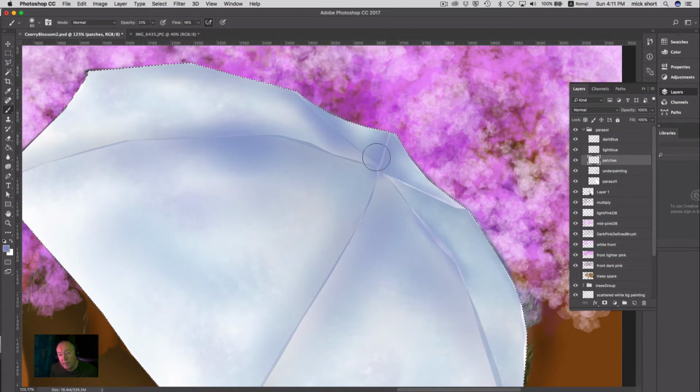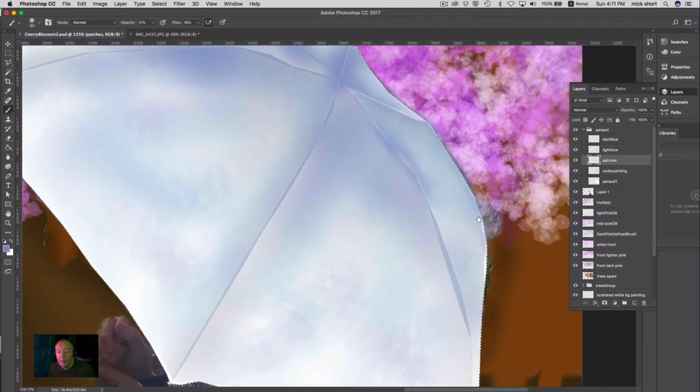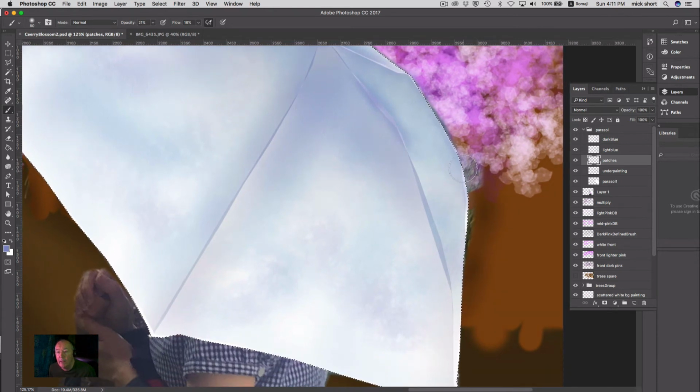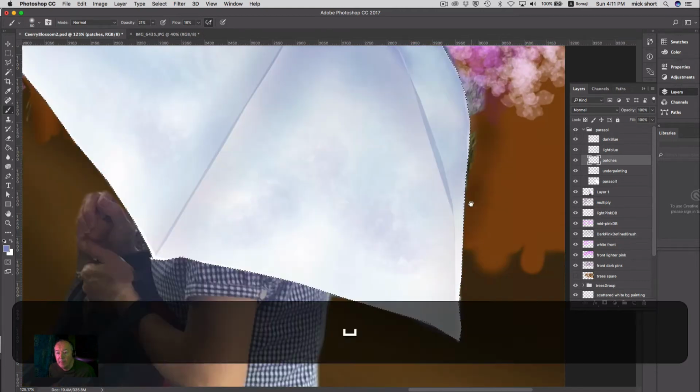Okay, let's get rid of the worst of it. By the way, you can hold the space bar down if you didn't know this already, and move the image around. It'll be quite handy for times like this.